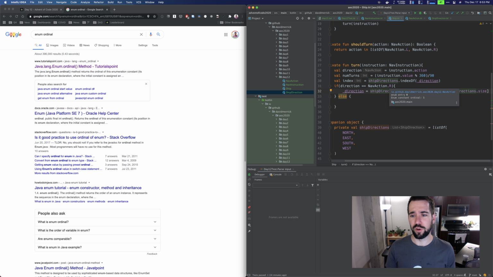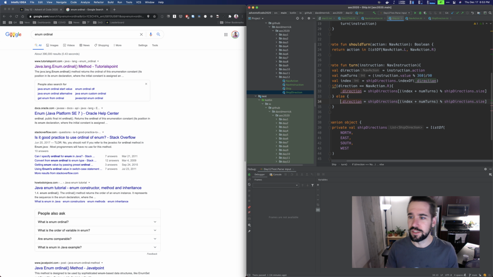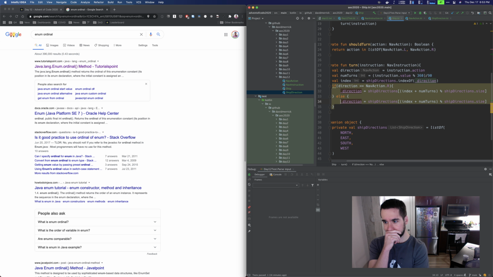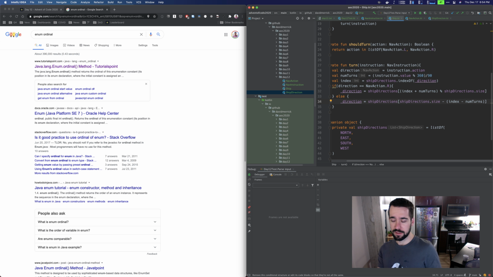And now the tricky part is, how do we handle the left turn, which is the counterclockwise? So we want to do index minus the number of turns, and then I think what we want to do is ship directions size minus this, index minus num turns.